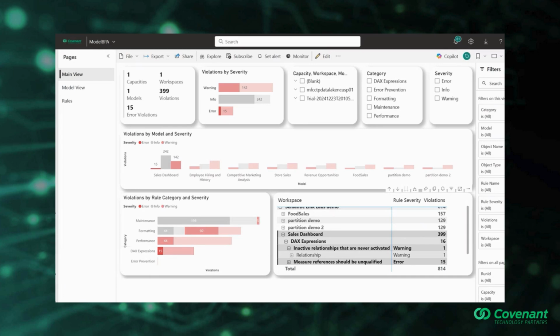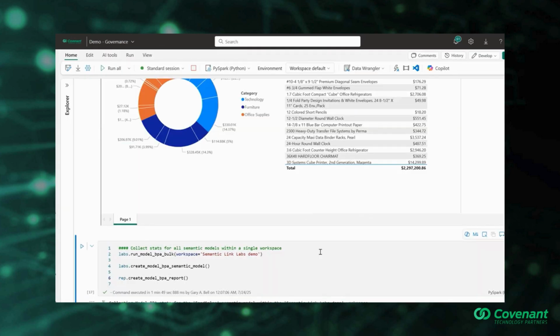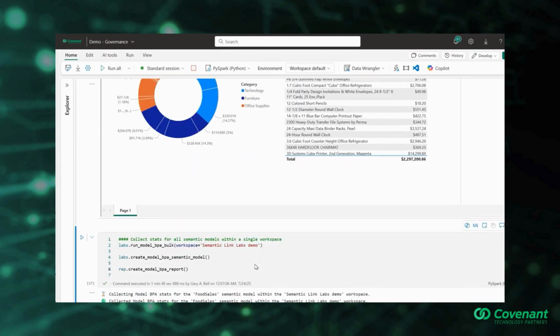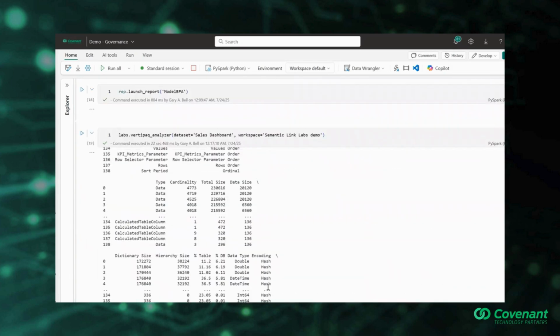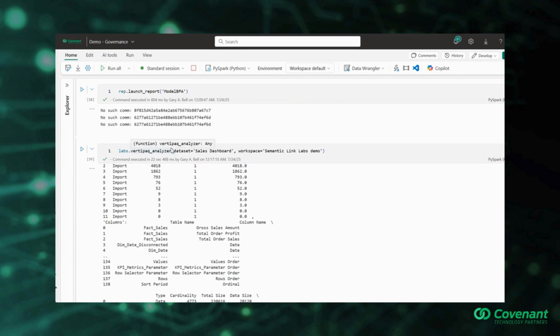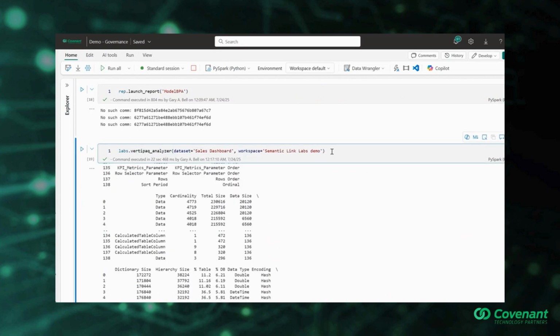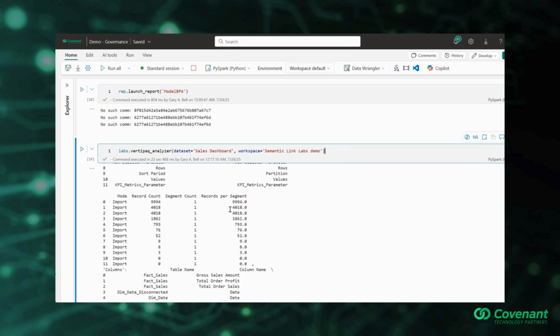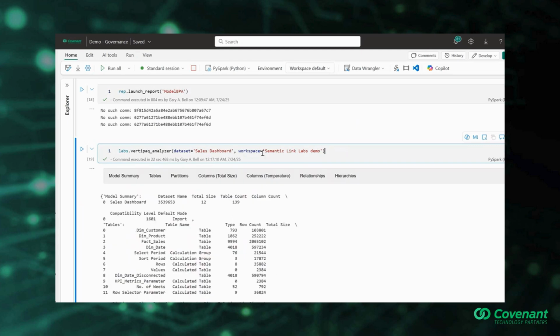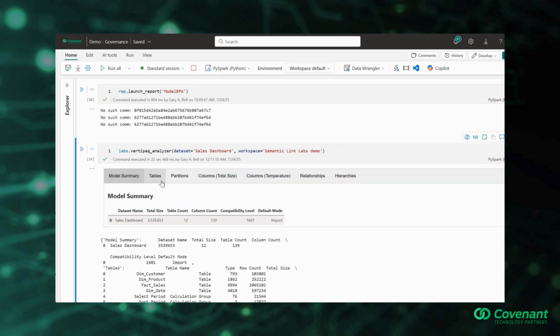Last thing I want to touch on briefly was a similar approach to collecting information. That's your metadata, maybe around your semantic models themselves. There's another similar tool called the VertiPaq Analyzer. This is also something that's been available through DAX Studio in the past, if anyone's familiar with that tool. But this allows you to point the analyzer here at a specific data set, and it generates a number of outputs as well. This is really useful for optimization.